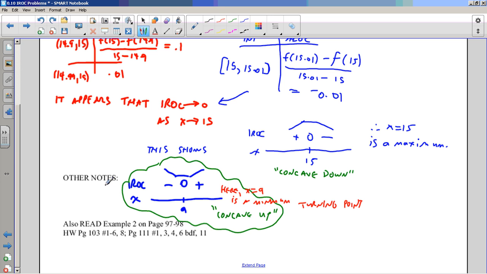There's another piece to this lesson that I'm going to put in a third part to this video, and I'm going to allow that to be optional. It's a bit of fun with the calculator, and the calculators are so powerful with this sort of thing, and I do want to show you that, but if you're keen to get on to your review, I suppose you could do that instead. There still is another example to read in the textbook, a whole bunch of homework, and an FAQ for today's stuff too. But there's also the third video that you can try if you get a chance. It'll be a short one where I show you some cool calculator stuff.